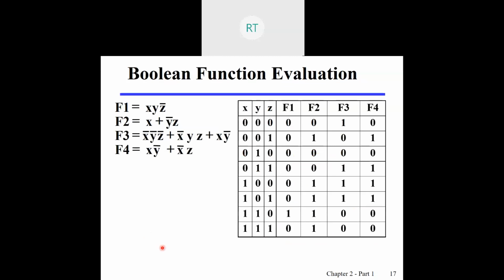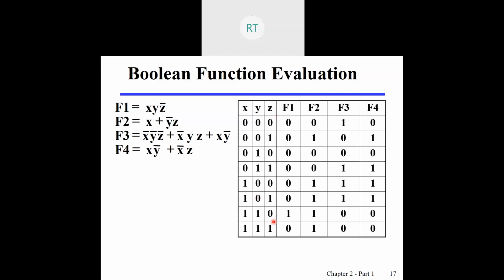Now, we will evaluate 4 functions. Okay? So we start with x, y, z bar. I want you to notice, please, with F1 that you have 8 combinations. Why 8? Because I have 3 variables, and 2 to the power 3 is 8. So how do I fill the truth table? I fill 4 zeros, 4 ones, then 2 zeros, 2 ones, 2 zeros, 2 ones, and 0, 1, 0, 1, 0, 1, 0, 1, and this will fill my truth table.